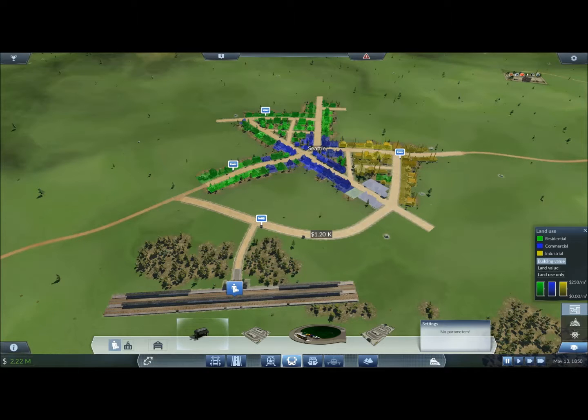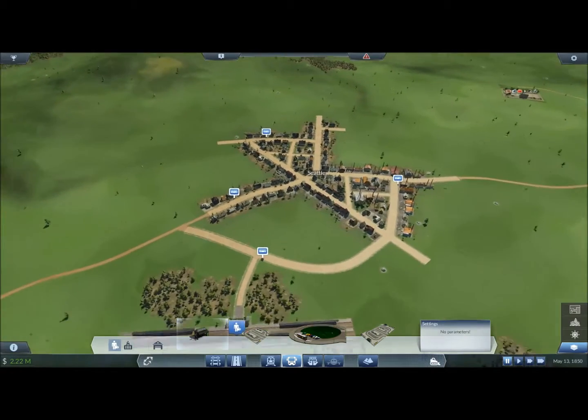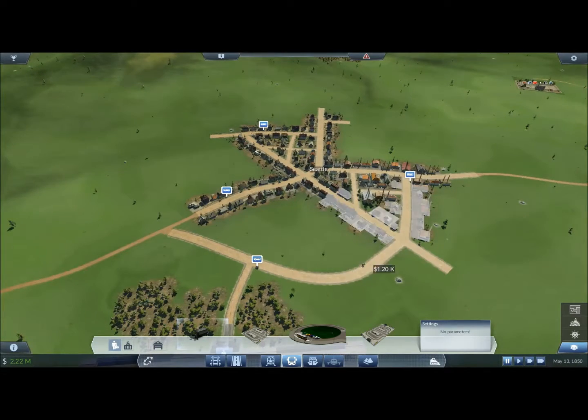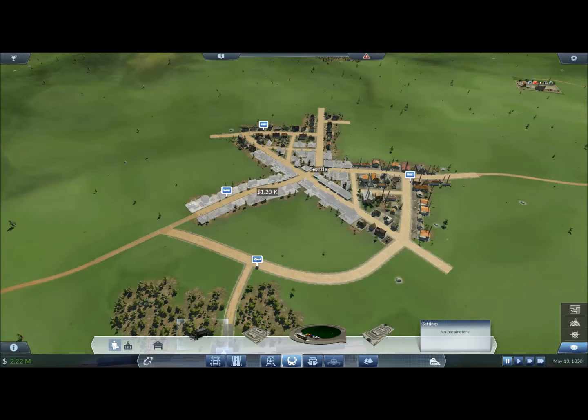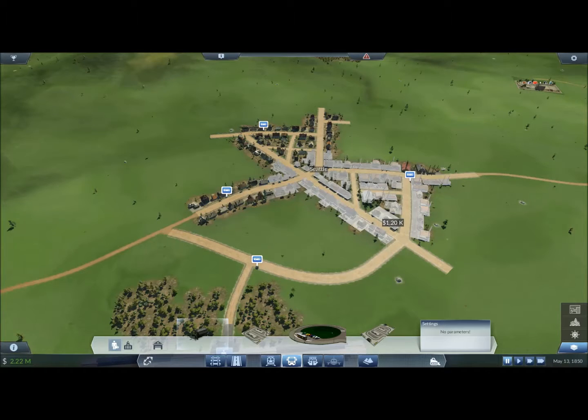But what I think I'll do is have 2 separate lines cover that so it doesn't take all day for each wagon to get through the whole route. Instead of doing that, have one line get these 3, and then the other one just go from here to this one and come straight back. I won't worry about this one.